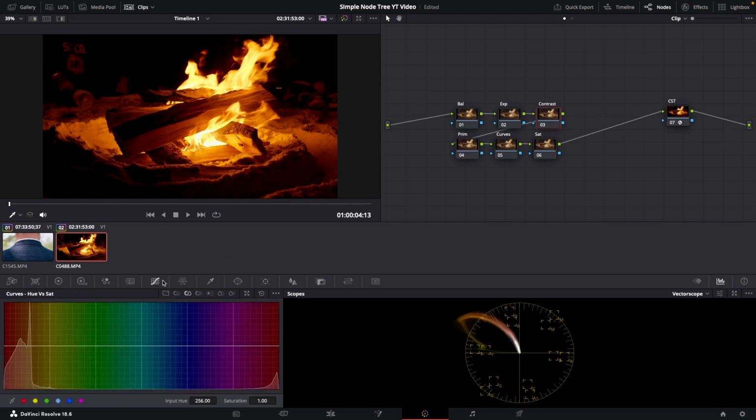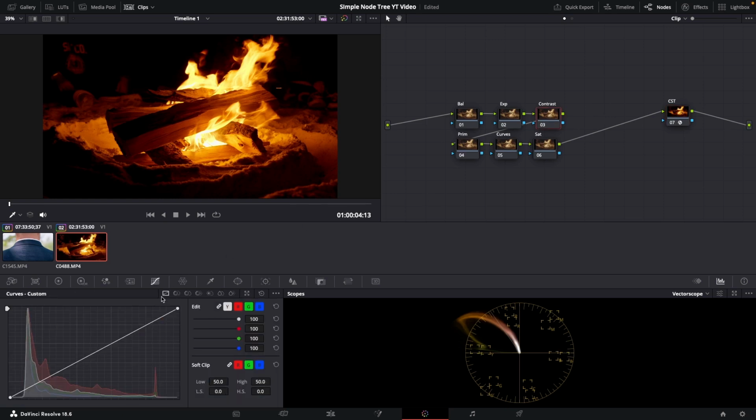Let's go into the contrast here. Looking at this footage, it's a nice campfire on the beach. I want to make it very rich. I want the oranges to be very comforting and cozy. So I'm going to make it a little more contrasty, even though it doesn't really look like it needs it because it's already very dark. I'm going to do simple contrast like that. Not too much, but a good amount to make it look more rich. Just look at that.